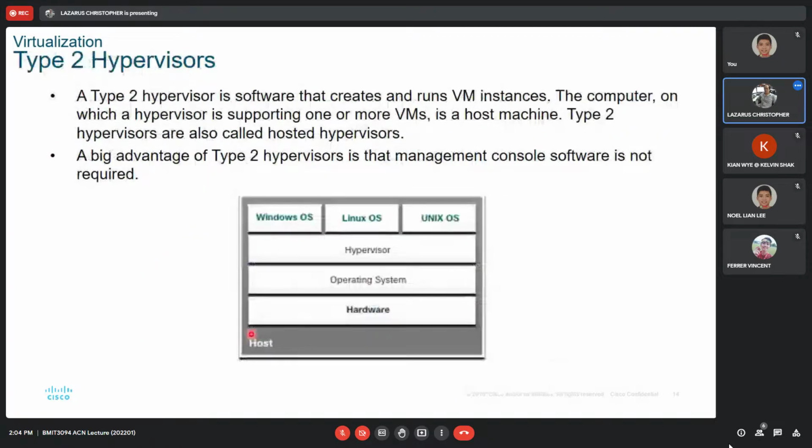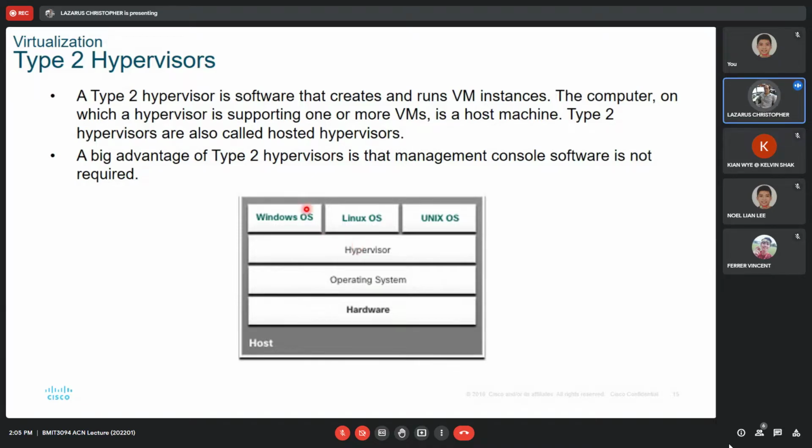All right. Okay, so a type 2 hypervisor is software that creates and runs virtual machine instances. This one, I think, is type 1. This one is type 2, right? Type 2 is the one that includes VirtualBox, where you have hardware, OS, and then you run the type 2 hypervisor, like VMware for desktop or VirtualBox, right?